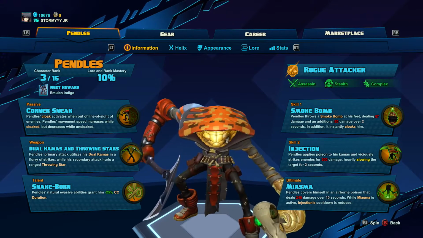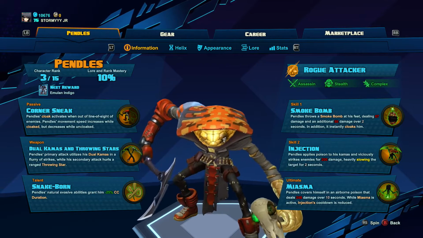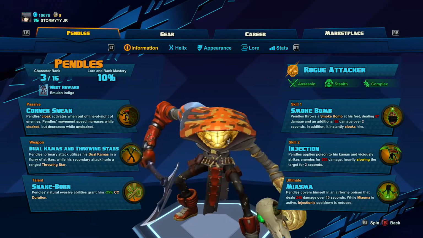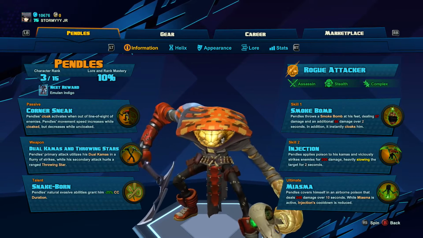Now his second ability is his Injection. Injection will basically be his high damage ability. It'll be able to let you get kills easier and your team to get kills easier.